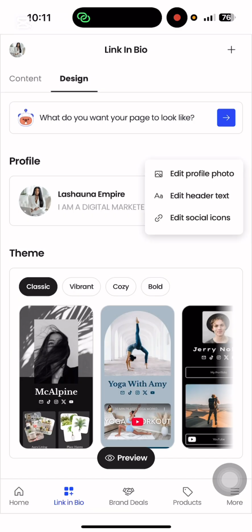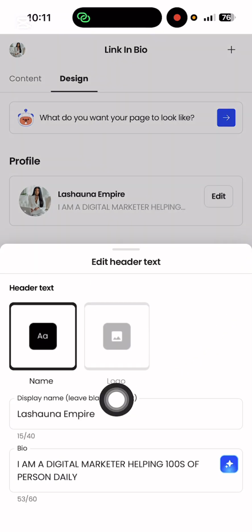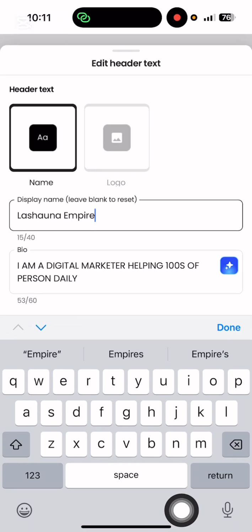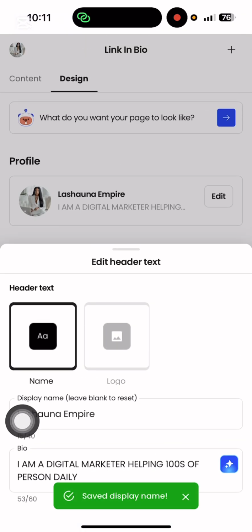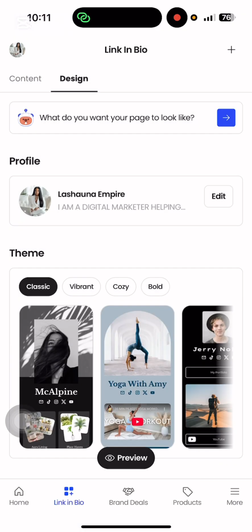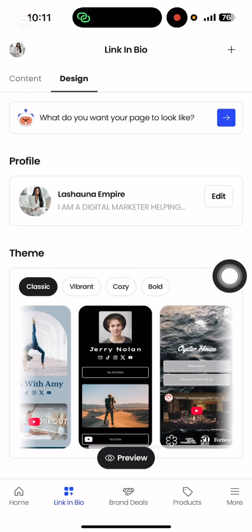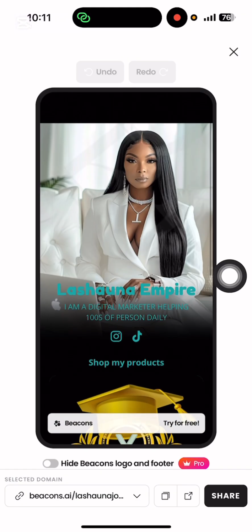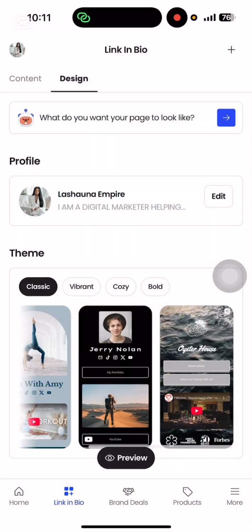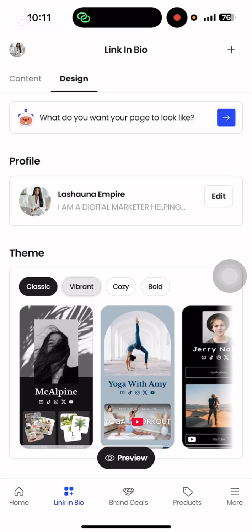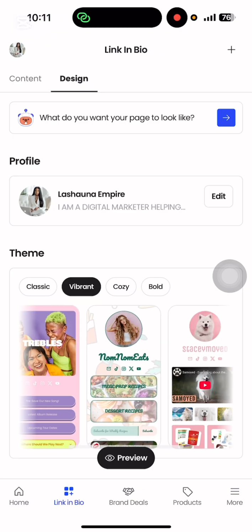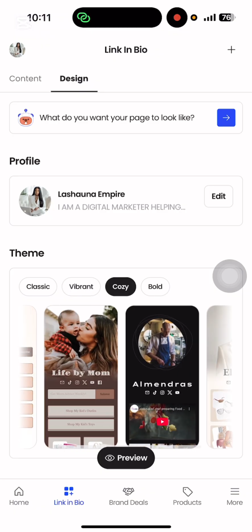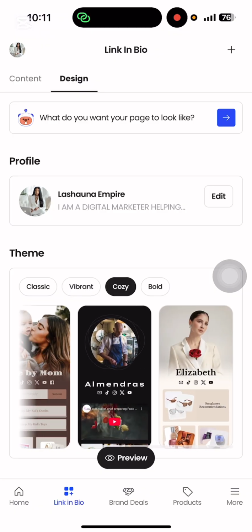And this is how you change the name also. You can click on edit other, and then you can customize the name from here also if you want. Right now, for the team, you want to choose a team. Let's see my team. I like my own, but if you want, you can select one of these. Remember, you're customizing to your likings.